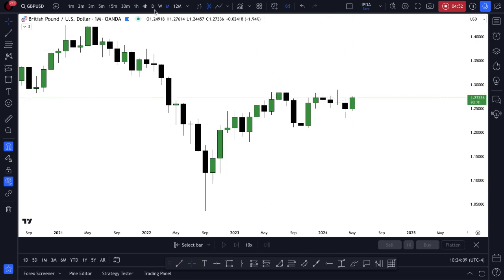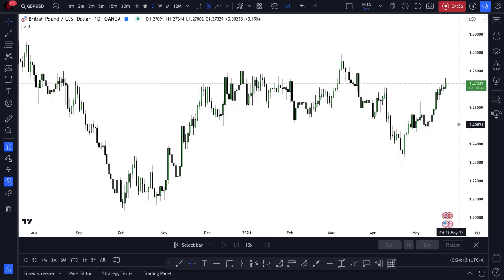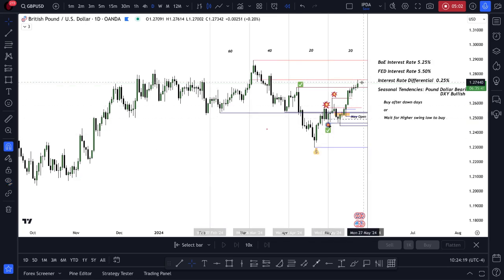Hopefully you find this insightful. I want to see if GU is going to continue trading higher because all its inversely correlated pairs have just changed their stance and changed direction. So let's see if we get a topping. If this candle closes above these highs, do we get a Larry Williams smash candle if it returns back to the previous daily low for it to pull back down?